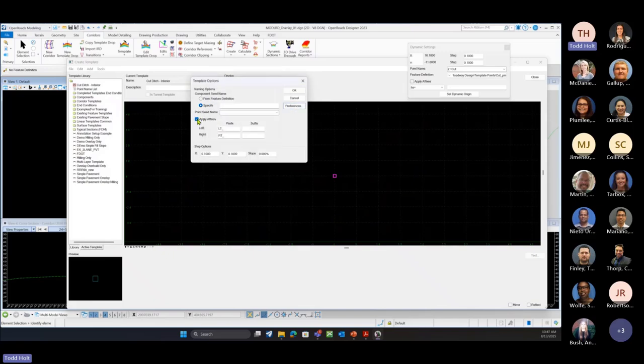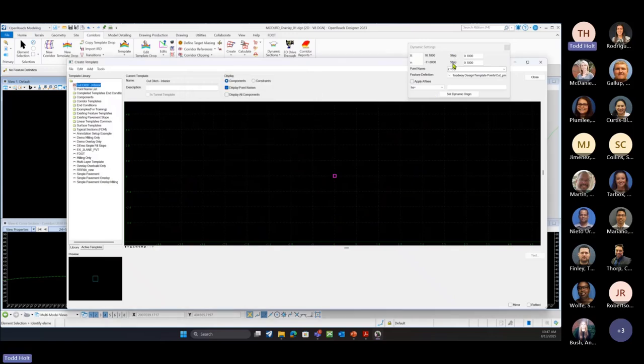And then I'll close. I'm going to toggle off my apply fixes. That's going to set the stepping. So when we move and drag and drop into that, we can do those. And that's where I'm going to set the dynamic settings. Most of the time, we'll use the dynamic settings that we're going to draw this out. All right, so now that we have our new cut ditch interior, we'll come over here and right click. We can add new component. We're going to add an end condition.